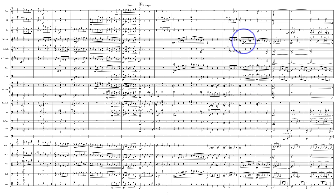However, I'm not sure why we have kind of different dynamic scoring here, right? Here there's no crescendo, and we have mezzo forte to forte. And then here we have crescendo to fortissimo in these parts, but not in the English horn part, right? Shouldn't the English horn part crescendo to fortissimo here? Maybe it was a copy-paste error with the dynamics or something?